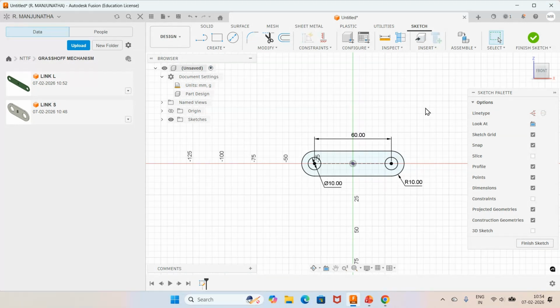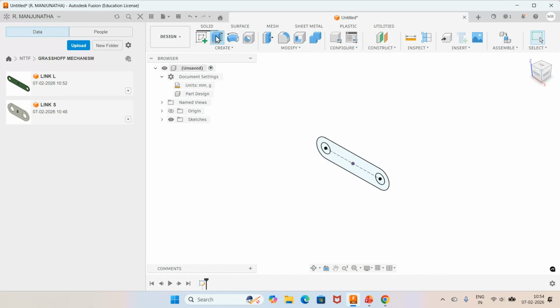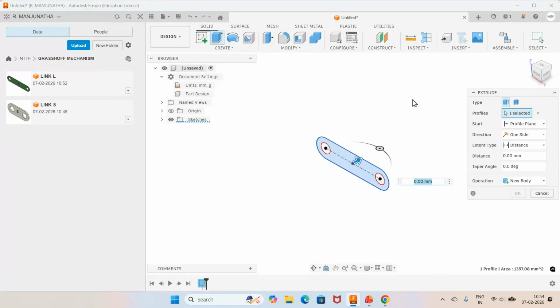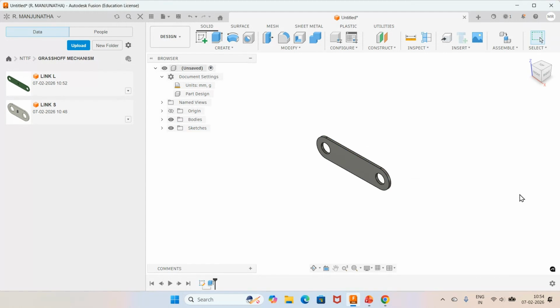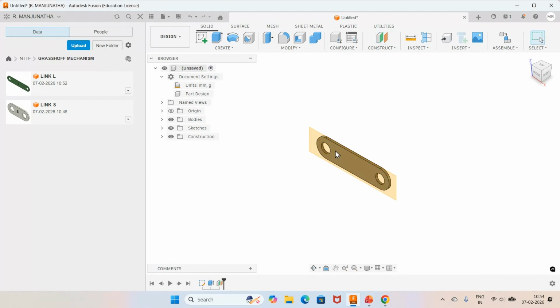Once you do that, now we will go for finish sketch and go to extrude, click on this and give the dimension as 2 mm and give new body, say OK. Once you do that, now you go to offset plane, click on this plane, give the dimension as 0.2, OK.